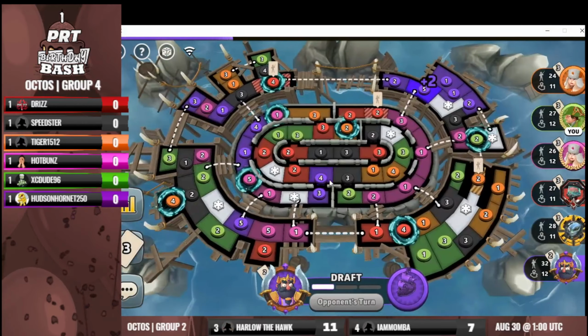The other thing to note is everyone is hovering right around 11 or 12 territories. So the three players that have just taken their turn, they're all on 12, and the players that are taking their turn now or about to take their turn, they're on 11. Well, and now Buns is on 12, and took a card from Hudson. So it's shifting. So if Driz continues the pattern, he'll take a card from Tiger. Yep, he certainly does.